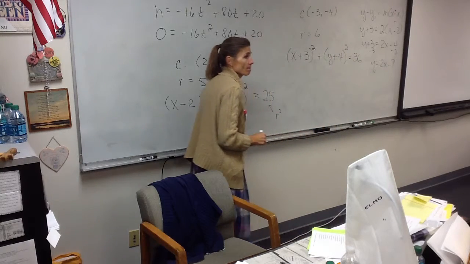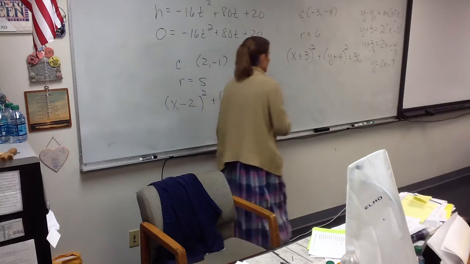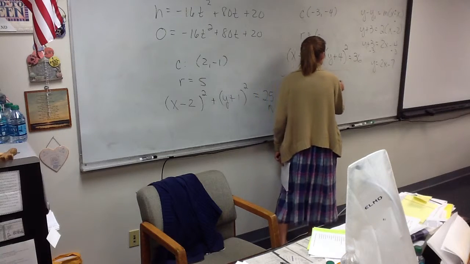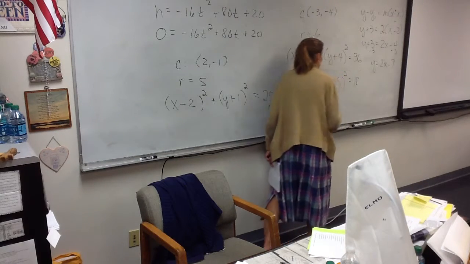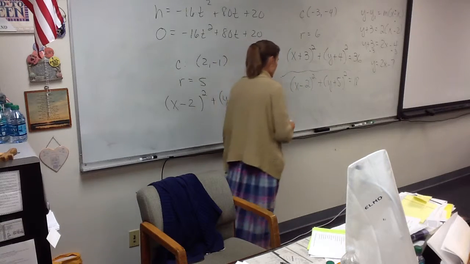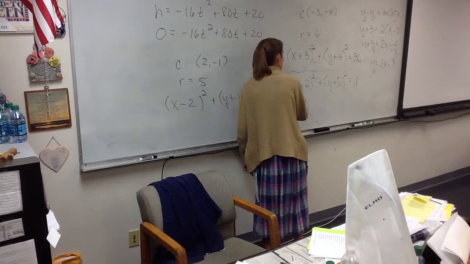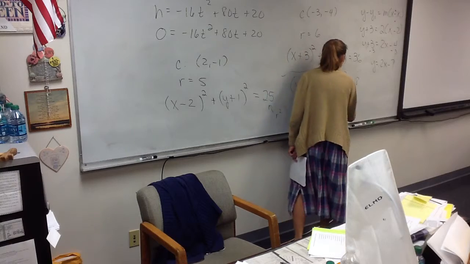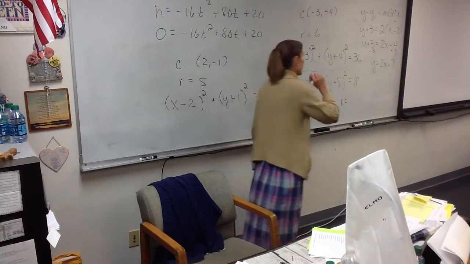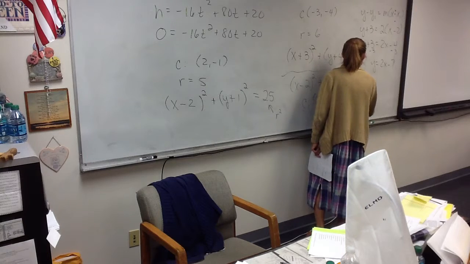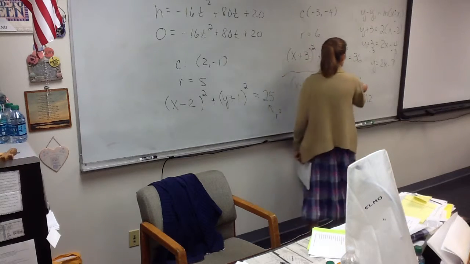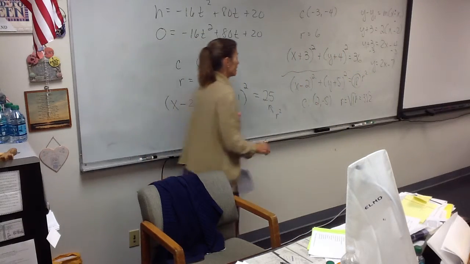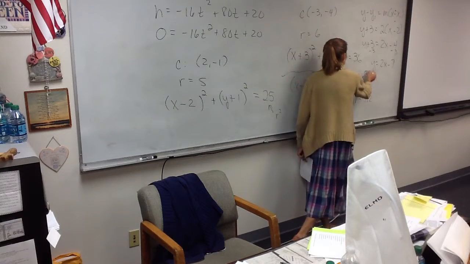The backwards of that is, if I gave you the equation of a circle, and I said, what's the center? You would look at this and say, okay, the center is (2, -5). And then I said, what's the radius? The square root of 18, which you would reduce to 3 root 2. Remember, this number is always r squared. You have x squared, y squared, r squared.